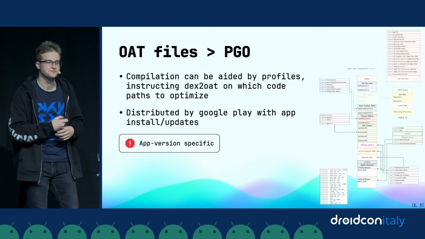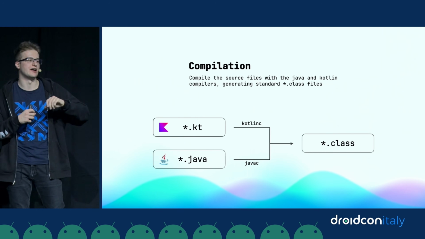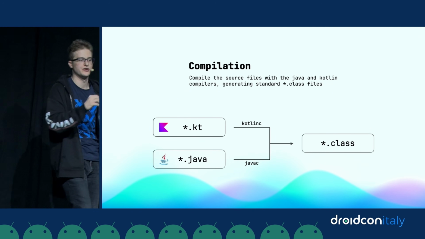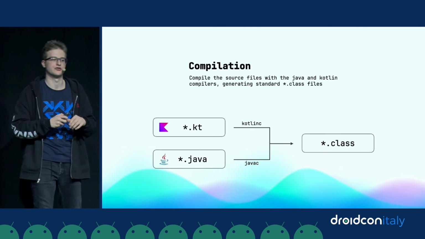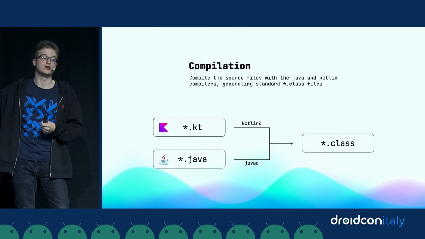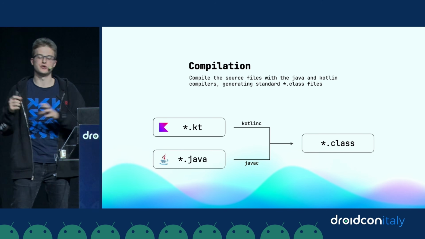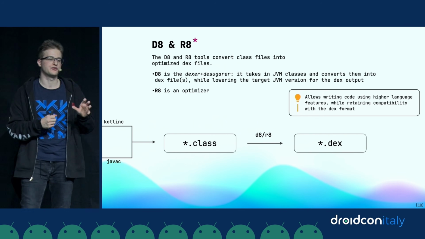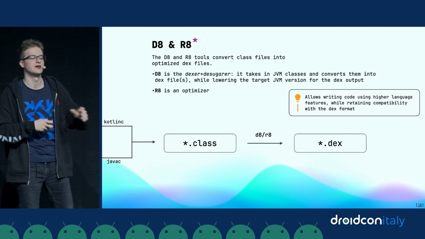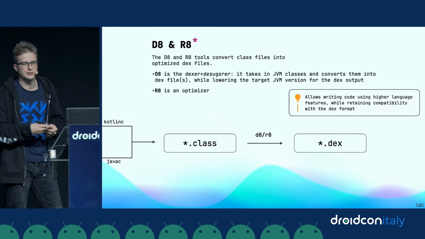Okay, now I prepared an overview of all the process that we've been through with a flowchart, so that we can get a better idea of how it works. So we have Kotlin and Java classes. We compile them respectively with their compilers, kotlinc and javac, and we produce class files as output. Then we pass class files to D8 and R8. I think you're familiar with them because you have to configure them in build scripts and all that.